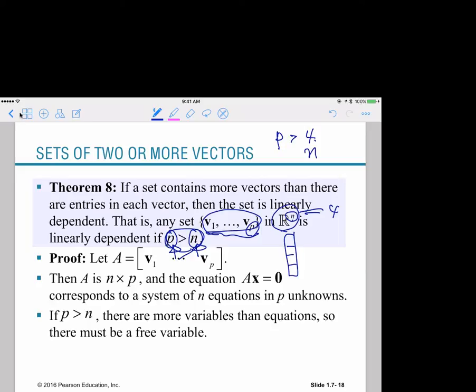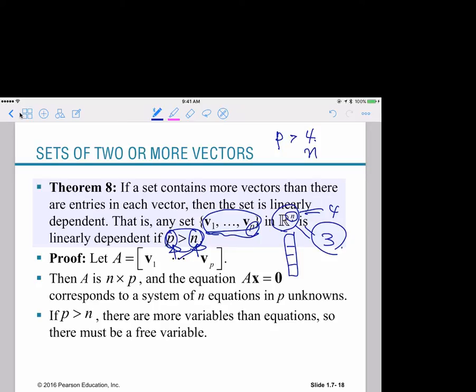Let's think about a simpler case. In this three-dimensional space, suppose n was 3. I'm going to give you 4 vectors: the first, second, and third, and then the fourth vector. So I'm giving you these 4 vectors in this three-dimensional space, and you know those 4 vectors are automatically linearly dependent.